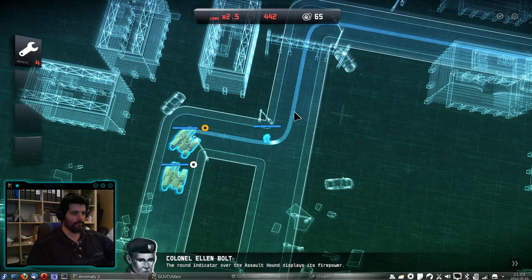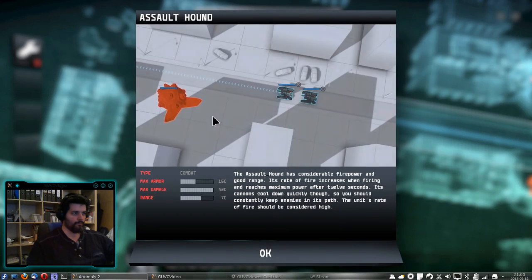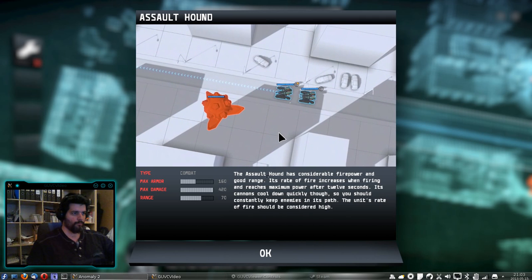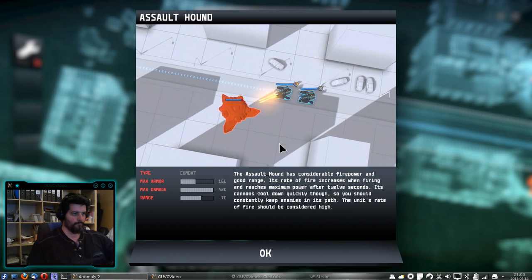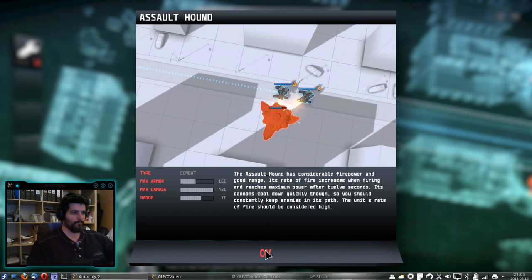The round indicator over the Assault Hound. This is the Tekken. The Assault Hound has considerable firepower and good range. Its rate of fire increases when firing and reaches maximum power after 12 seconds. Its cannons cool down quickly, though, so you should constantly keep enemies in it.